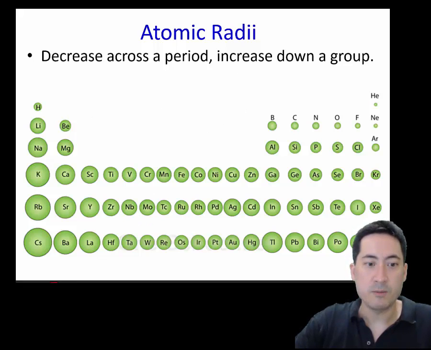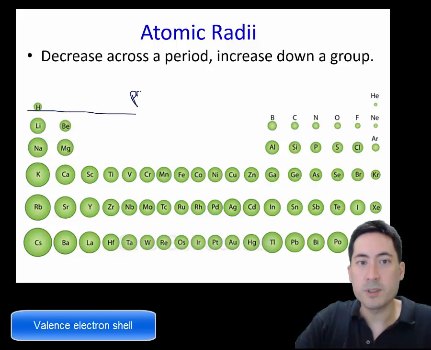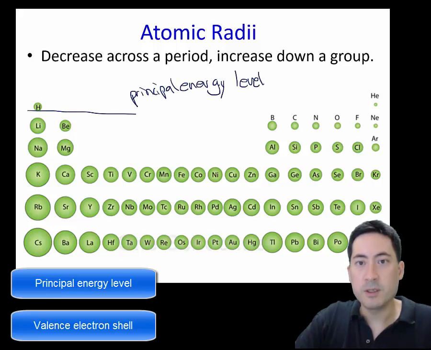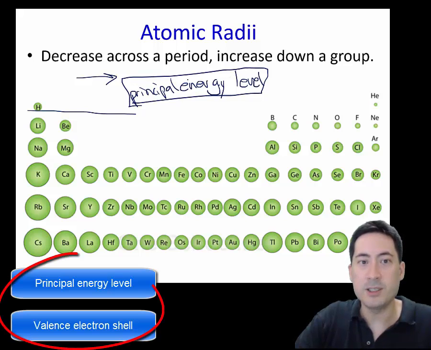What we mentioned in Lesson 1 was the shells here, but you can also use the word principal energy level. So we're going to use those two interchangeably. Now, what's really important about this unit is we've finished stoichiometry, perhaps if that's the order you did it in, and that's the math. We're really moving into the English side and explaining things now, so it's really important that you pay attention to the key words and how they're used to explain these things.